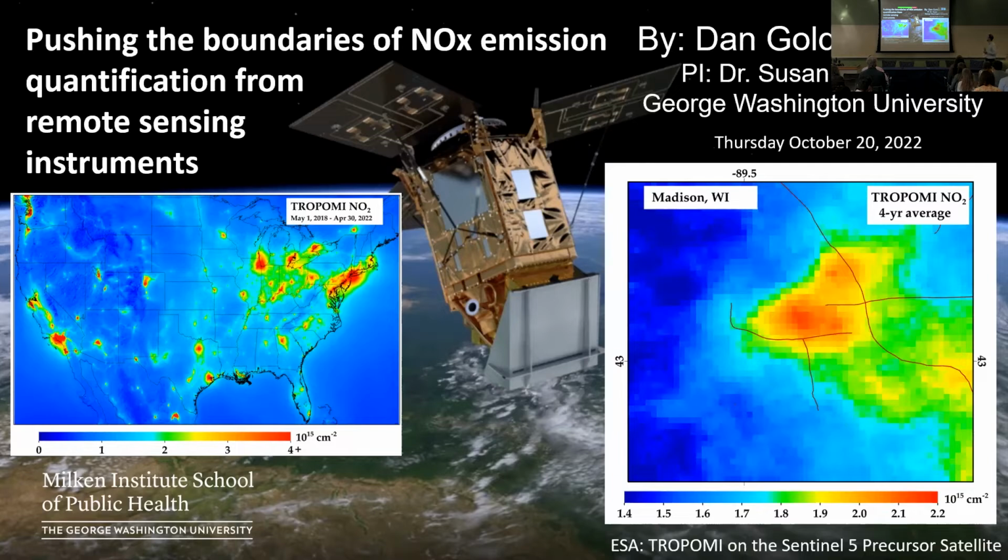But what I did for this particular conference is I zoomed in to Madison. And I changed this color scale a little bit so you can really get the spatial gradients. And what I really like about this is you can see the downtown area. I don't know if people online can see, but we are located right here, right in the center of the worst NO2. And this spot right here is the airport. So it's amazing that TROPOMI, this is a 4-year average, can really pick up on these really fine details within a metropolitan area. So that's really what's driving this presentation and my work for HAQAST.